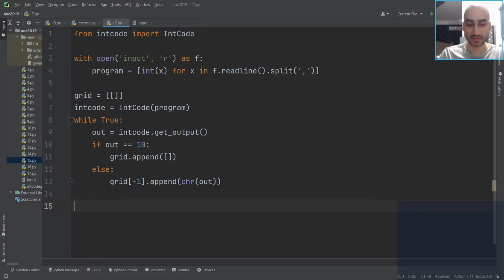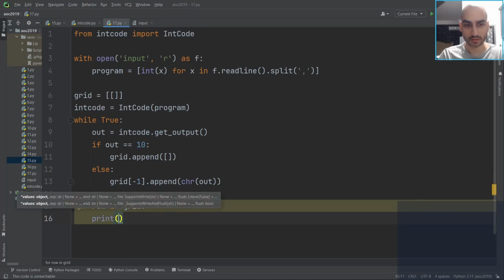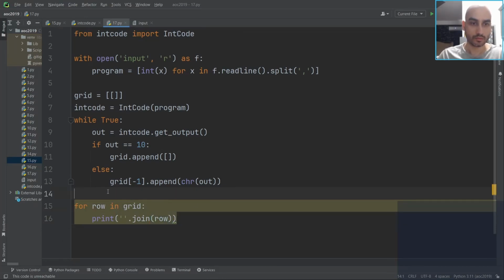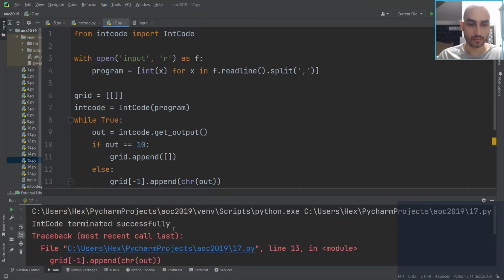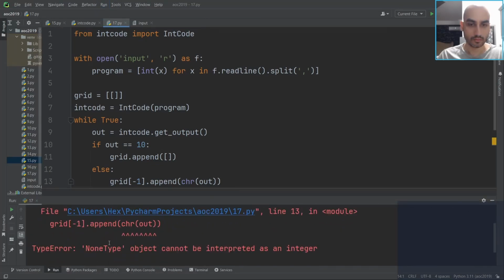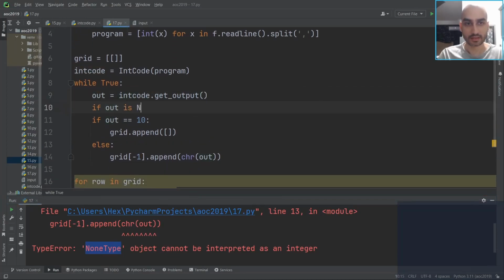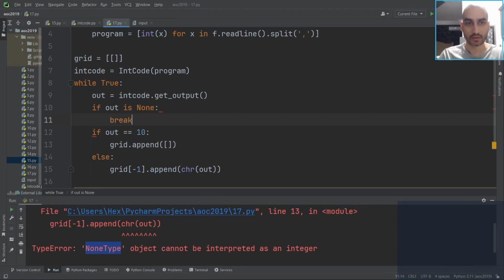See if this works. For row in grid, print. None type. Oh yeah, if out is none, break.